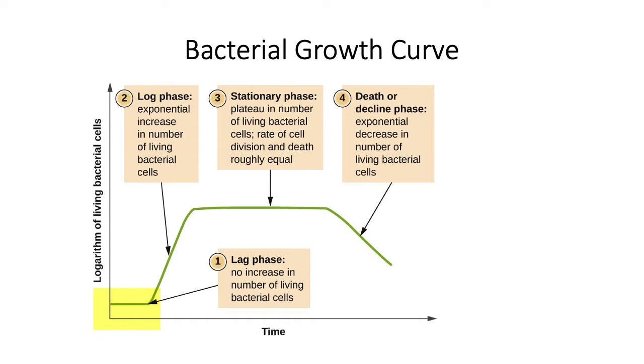As you can see from this graph, which is plotting time versus the number of bacterial cells in logarithmic amounts, in this first phase, it's flat. So that means that there is no increase in the cell number. Lag phase is often defined as preparation for growth. For example, if you take a bacterium from one medium and place it in a different medium, the bacteria may not have the enzymes necessary to be able to process those nutrients. So it needs some time to produce those enzymes.